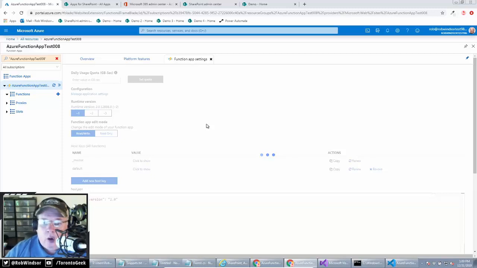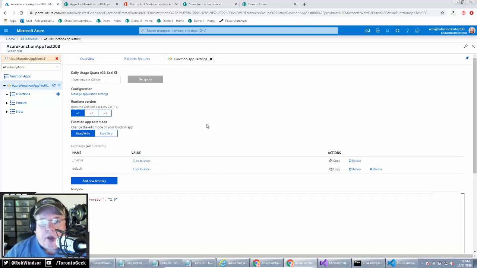Now, were I to choose to instead use the REST API or the Microsoft Graph API to communicate with SharePoint, then I could actually use the .NET Core versions because those would be supported. But for this example, we're going to use the client object model, which again requires that we use runtime version 1.